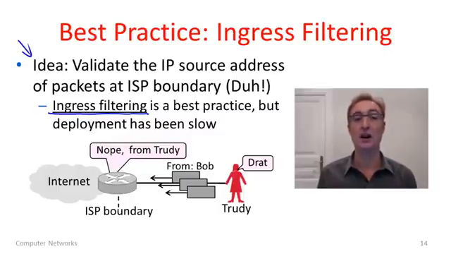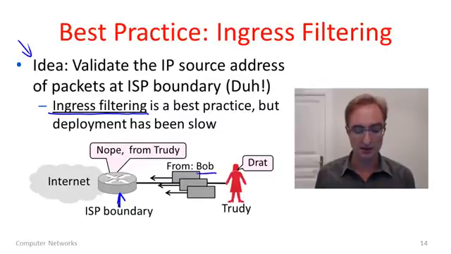So here we would have the ISP check the source address of the packet. This is actually not too hard to do. Here is the ISP boundary. Now, when packets come in, this router can look at where they come from. It says here they come from Bob. And then this router can look up where it would forward packets if packets were being sent back to Bob. Well, the answer should be that they're sent back in the same direction.